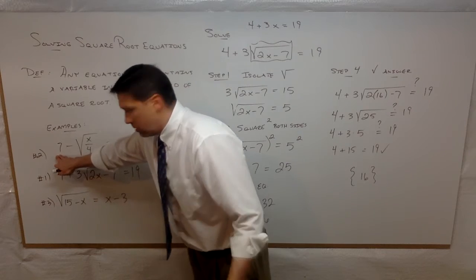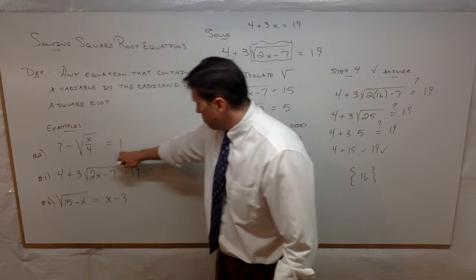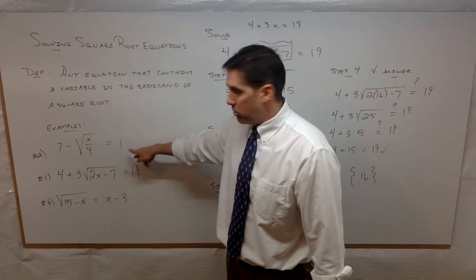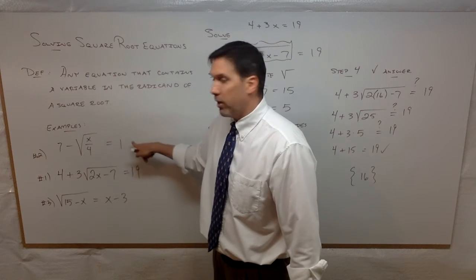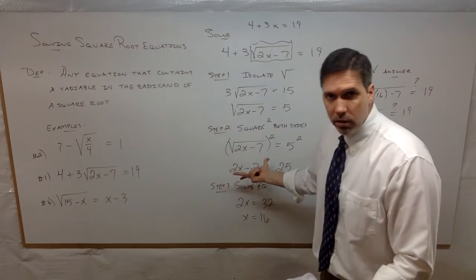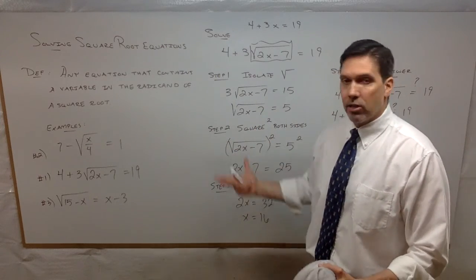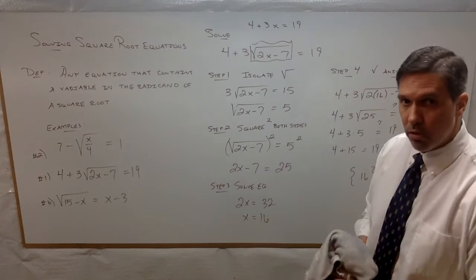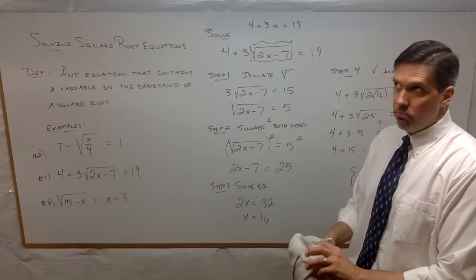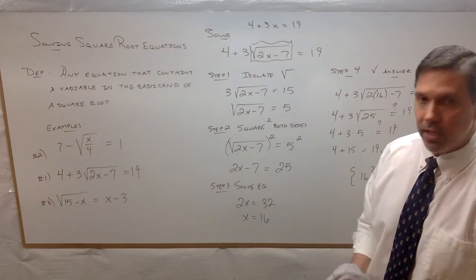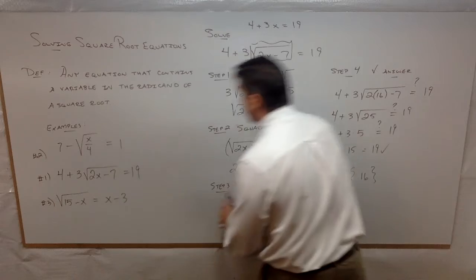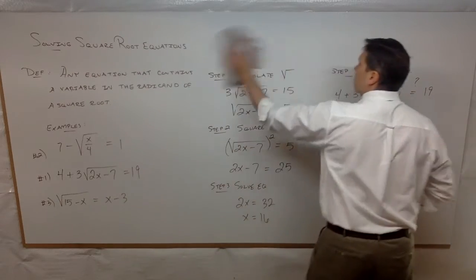This one would be the same idea. You would subtract 7, divide by a negative 1. So you'd get the square root of x over 4 equals 6, and then take both sides to the second power. In the second step, you get x over 4 equals 6 squared, which is 36, and then you would multiply both sides by 4 to get 144. Check it. I think it does actually work. Okay. I did want to concentrate on number 3, though, so it is a little bit tougher.